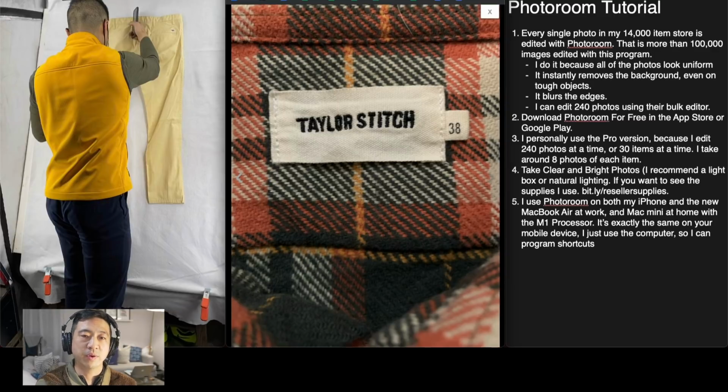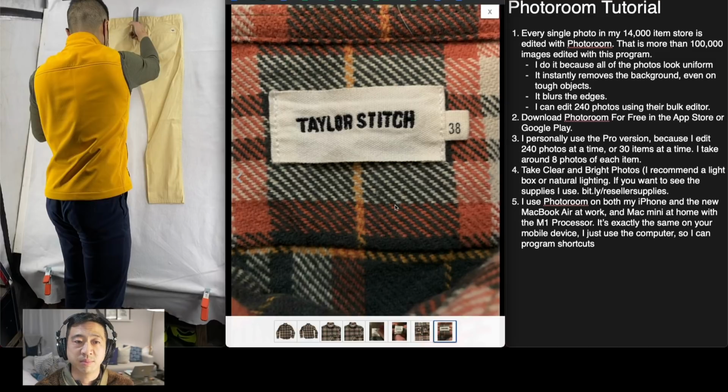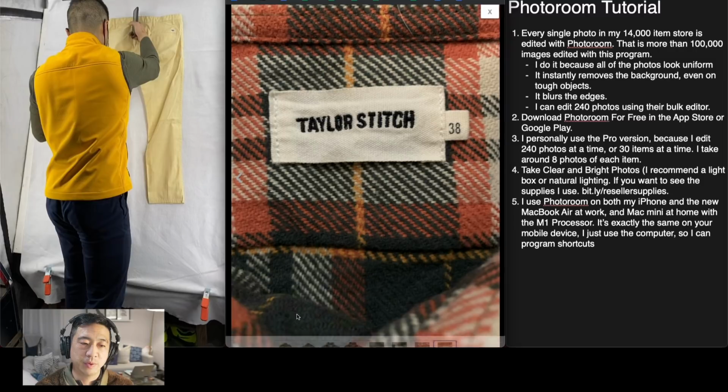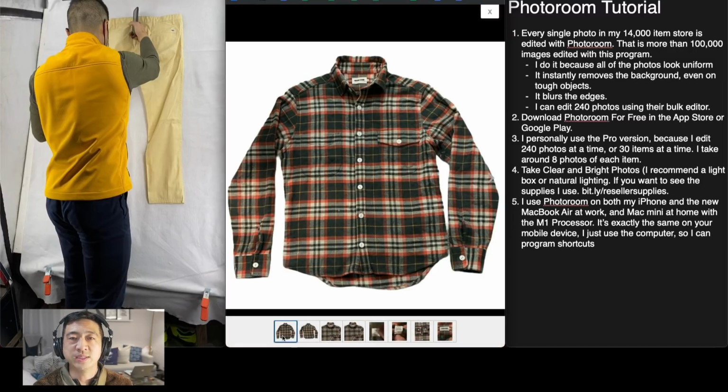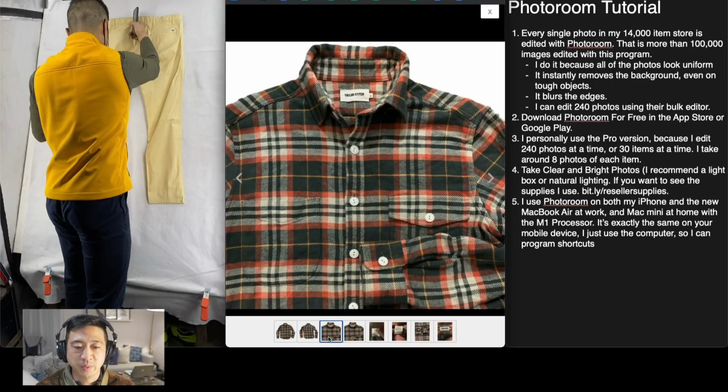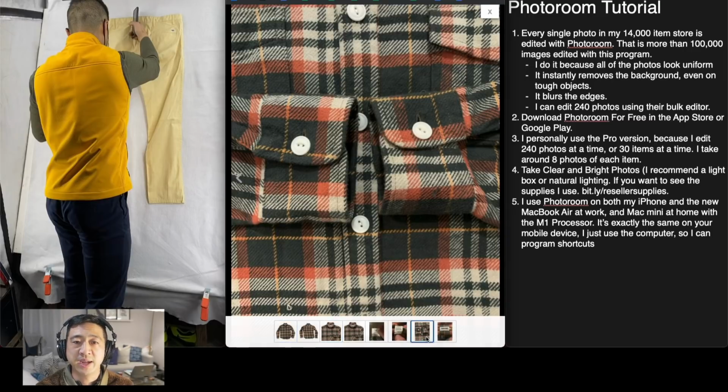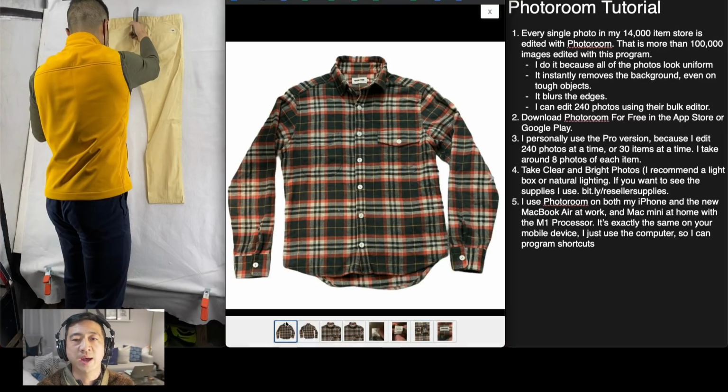And I think that if you do take photos like this one, it's going to give the customer a really good idea of what the item looks like in person. The close-up pictures are the important ones. So I use Photoroom to grab people's attention with this really crisp initial picture. But then I have the best of both worlds. When I do the close-up pictures, the customer can kind of get an idea of what the item really looks like. Because in real life, you don't have a pure white background unless you're in a photo studio. So this is what it looks like in real life. Photoroom gets the customers into the yard so that you can sell it to them.